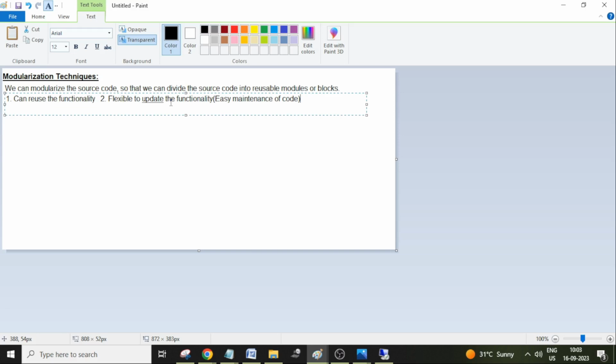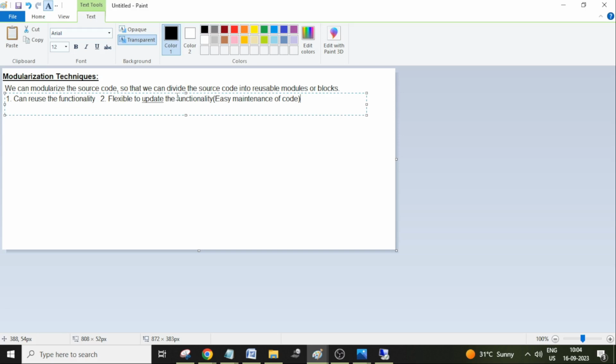That functionality is being used in 20 programs, the same functionality. For example, that functionality is tax calculation. You implemented that tax calculation functionality in 20 programs.